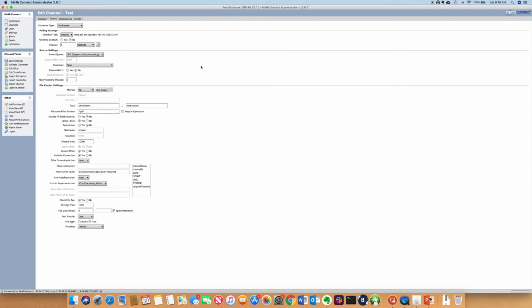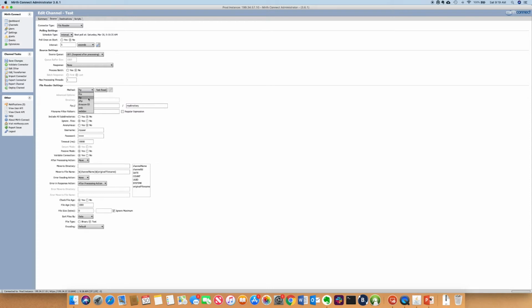To set up a channel to read from an FTP server, choose Source, connector type of file reader, choose your source settings, go down to file reader settings under Method, choose either FTP or SFTP.